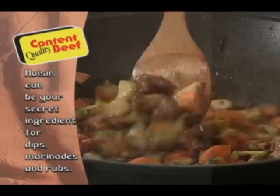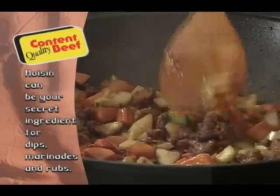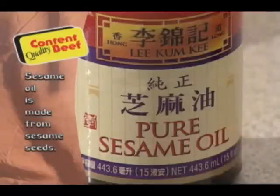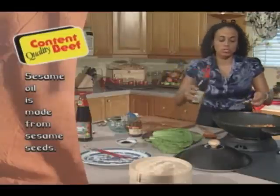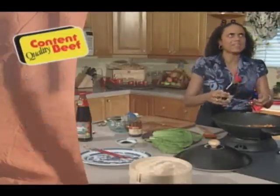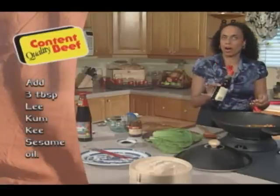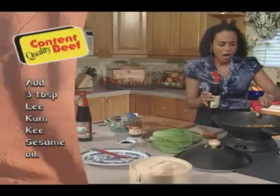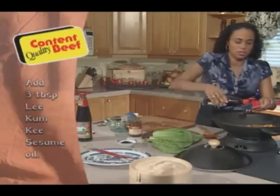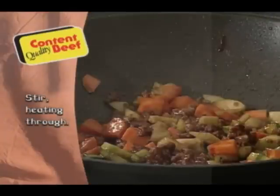The last thing I'm going to add is about three tablespoons of pure sesame oil. Sesame oil is made from sesame seeds, but it's not really a cooking oil you use to cook with per se — it's more something you use to flavor. It gives a really nice, beautiful taste. You can get hot sesame oil, but this is a very different, very subtle sesame flavor that it gives your dish. I'm going to put three tablespoons in just for the flavor, and this is going to be delicious.